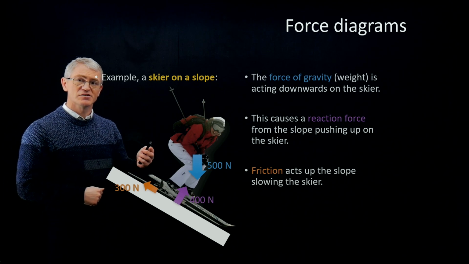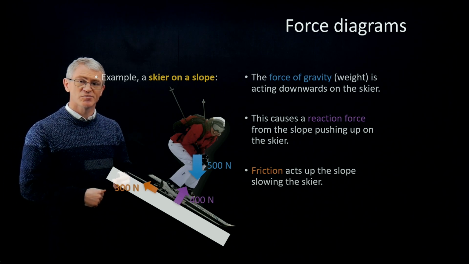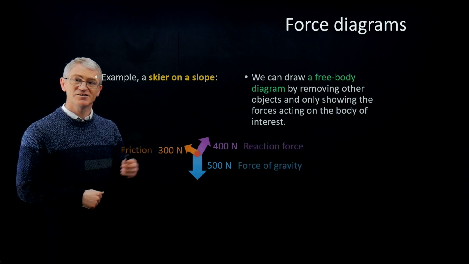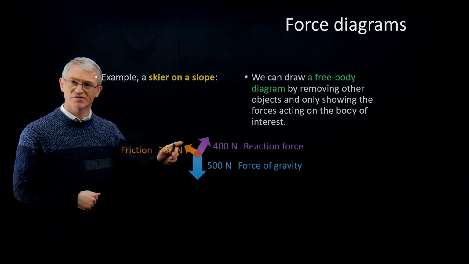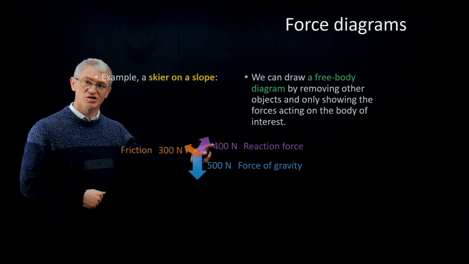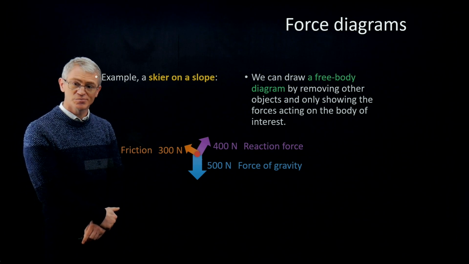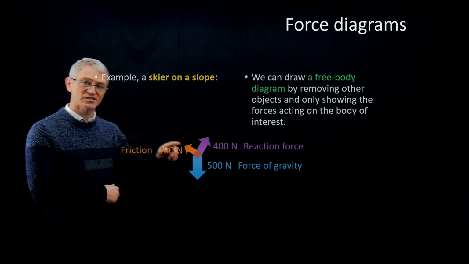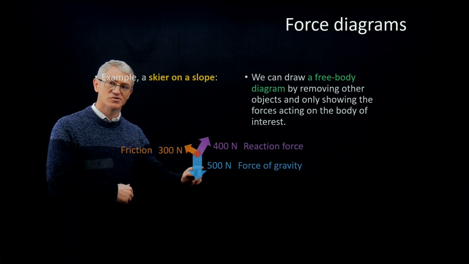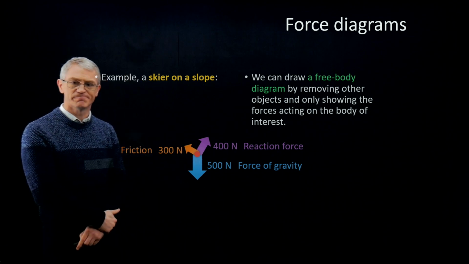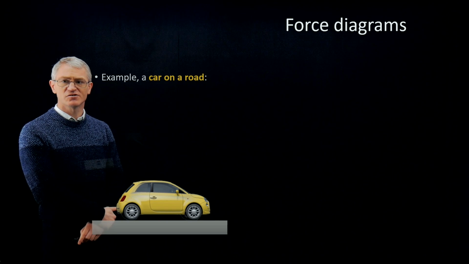So that means we can draw a free body diagram of this as well. Let's draw that free body diagram there. You can see we're doing it in the right direction, and we're showing the number of newtons at each point. And this eventually would cause that skier to go down, because you can see this force is larger than this force, and that's causing it to go down the hill. Now, a car on a road.